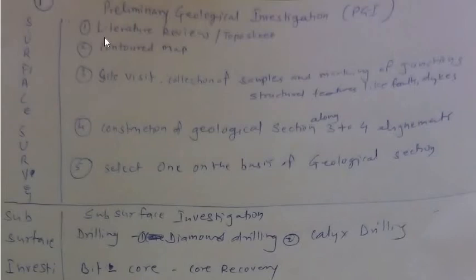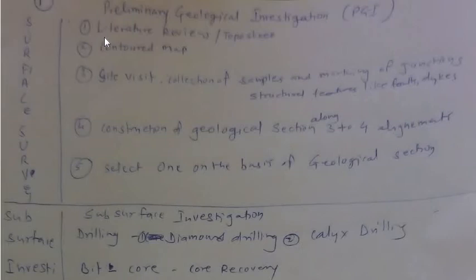includes literature review, means you get information about that site or rocks which are exposing at your site, because the rocks which are exposing at your site are a small part of a large unit or large system, maybe of Archean system. Your site may be a small part of Archean system, Dharwad system, Kadapa system, Vindhyan system, Gondwana system, or Deccan. Okay, so you get all information from the books, different publications, etc.